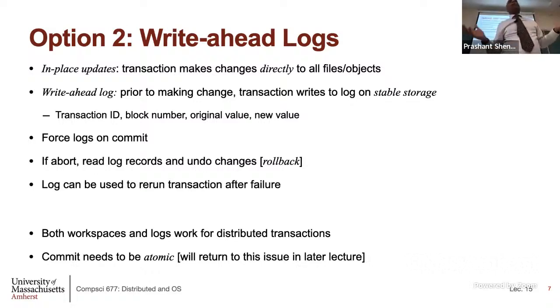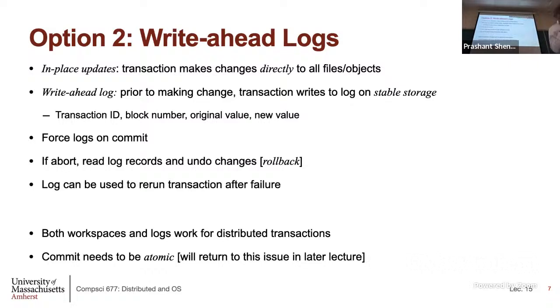Now, if the transaction is successful, there's nothing to do because the changes have already been made. Because the changes are being made live to the database. But on the other hand, if you want to undo the transaction's changes, then you actually have to go to the log, and then you have to do what's called a replay of the log backwards, as we'll see in an example, which is also called a rollback. So if there's an abort, you read the log records and you undo the changes. Because you kept track of every change that was made, you can undo those changes.